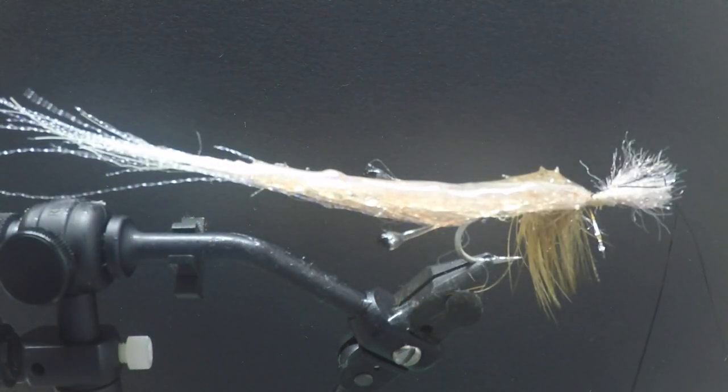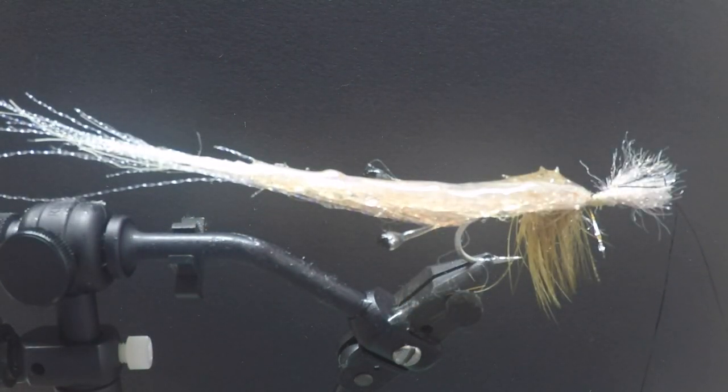It's not soft. Now what we want to do is take a little bit of our Solarez thick. I got to add some to my container here, so give me just a second. It is thick stuff by all means. It is not thin. Come on, get out. And we're going to finish off our fly with Solarez thick and a couple layers of that Solarez Bone Dry, and that's how we're going to get a nice crystal clear finish, is with that Solarez Bone Dry. So we just want to take some Solarez thick, and we're going to build up the body of our shrimp.